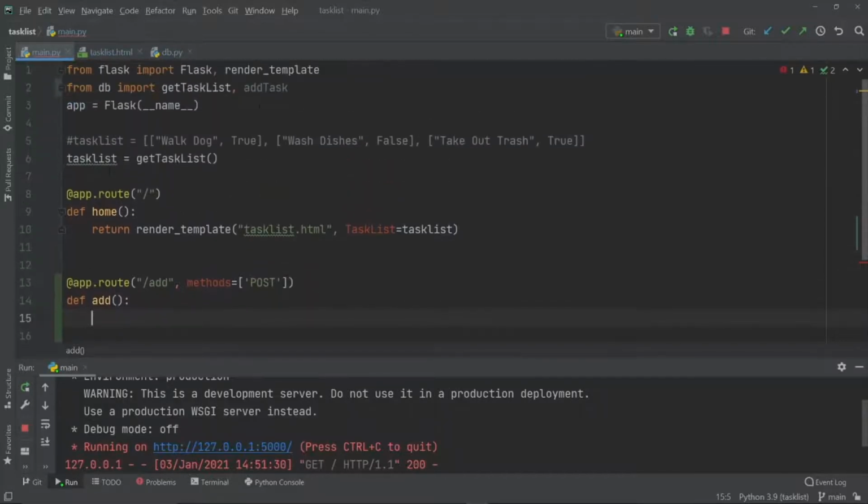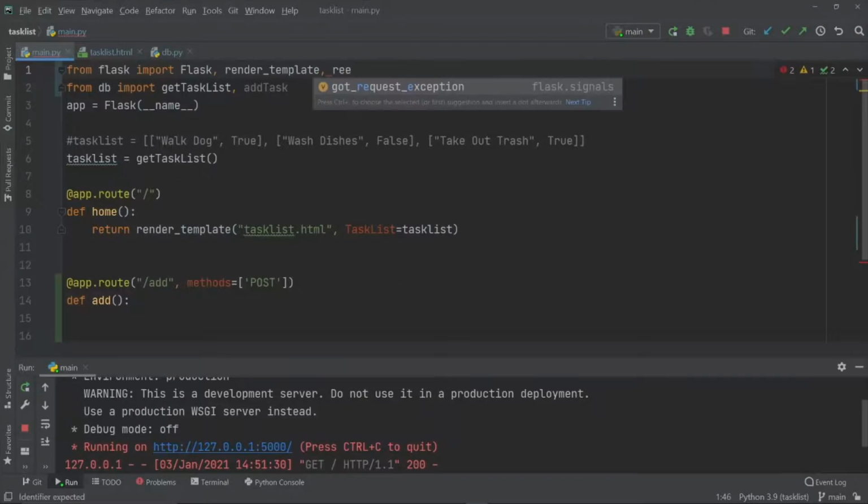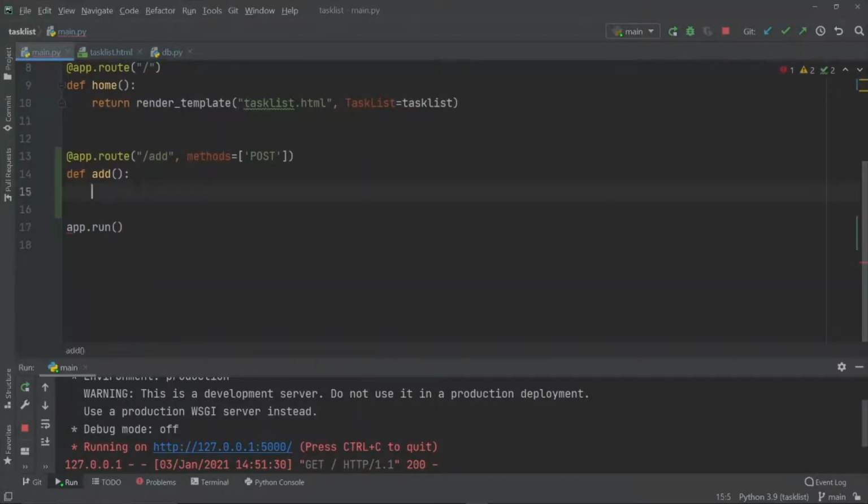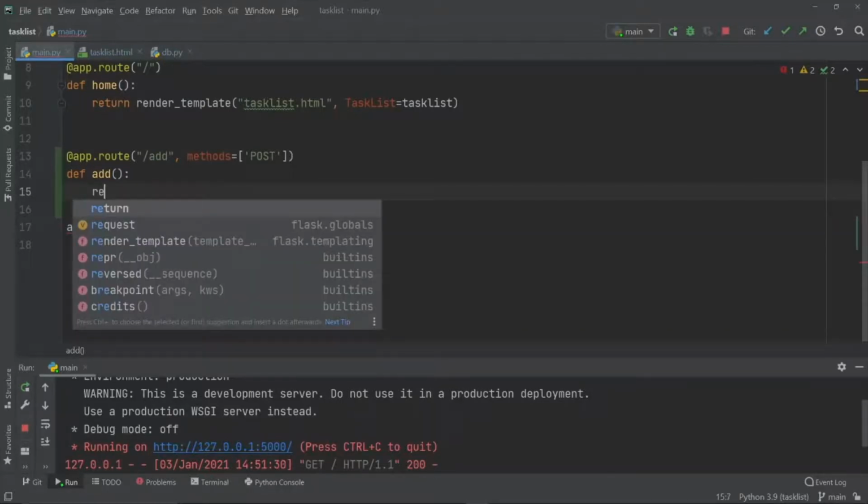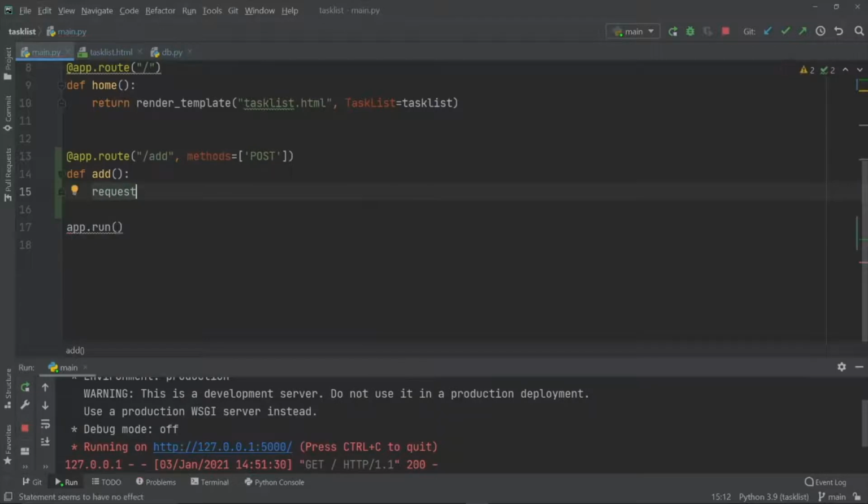The way we do that is there's actually a variable in Flask called request. And what request does is it requests the information. So we're just going to say request.form, and what are we going to be getting? We're going to be getting the task name.